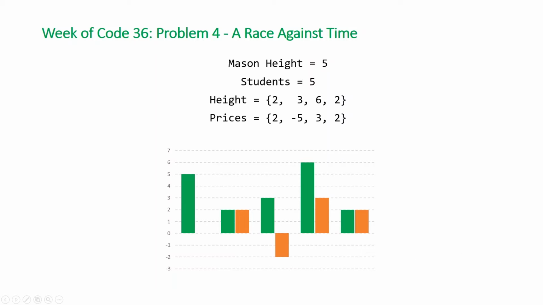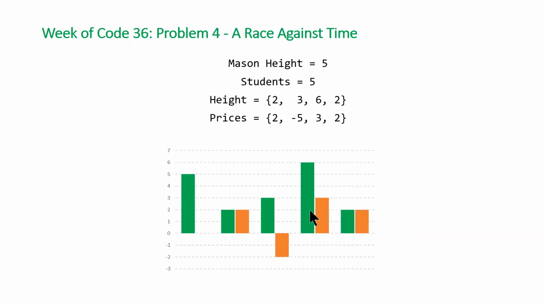Another thing we'll note is that at minimum we are going to hand the baton over once from Mason to the third other student. That's because this student's height is 6, and according to the rules of the relay, whenever you pass a student whose height is greater than yours, you have to hand it over. So at this point, if we're not going to hand the baton to either the first or second other student, the additional cost here would be 1 for the time, because the absolute difference of their heights is 1, and an additional 3 in terms of price. So it would be a net additional 4 in terms of cost, the time plus the price.